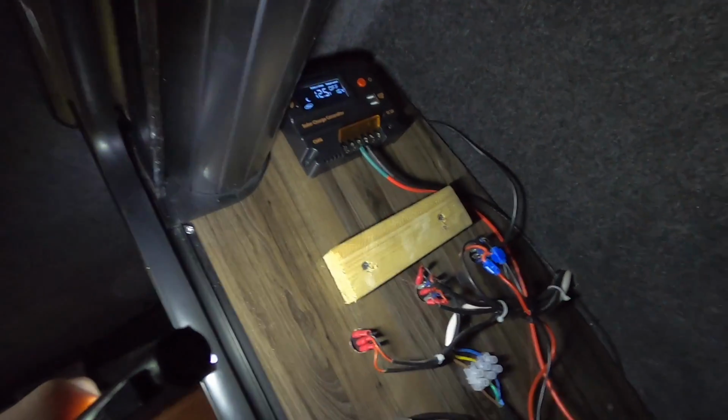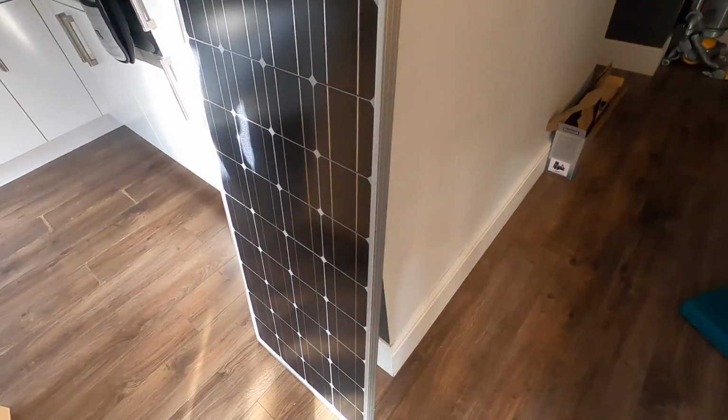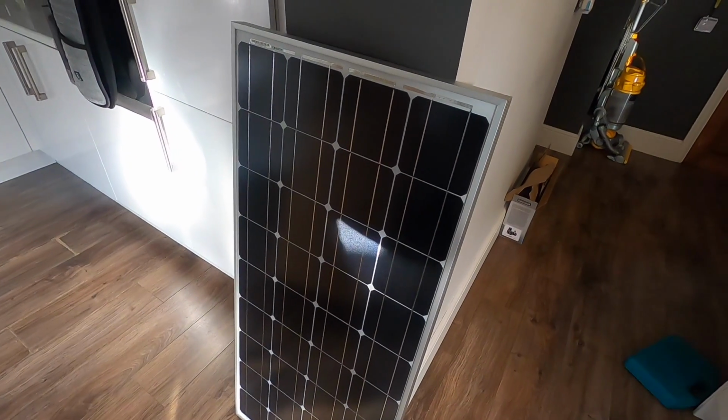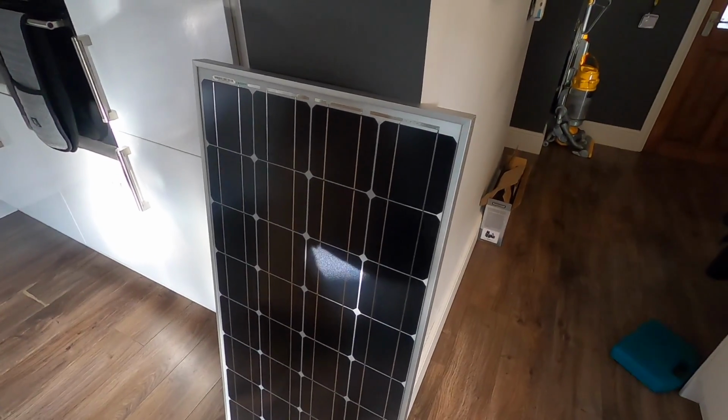And everything's done. Right, so today I'm going to be fitting this solar panel. I've got this 100 watt system here. I've gone for a fixed unit because the flexi ones had loads of bad reviews saying they get bad heat spots because they're so close to the body and there's no way to disperse the heat under it.